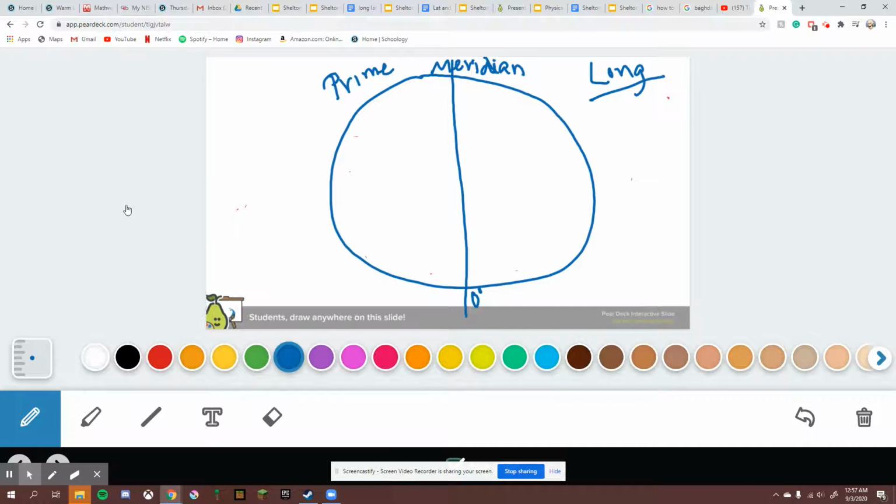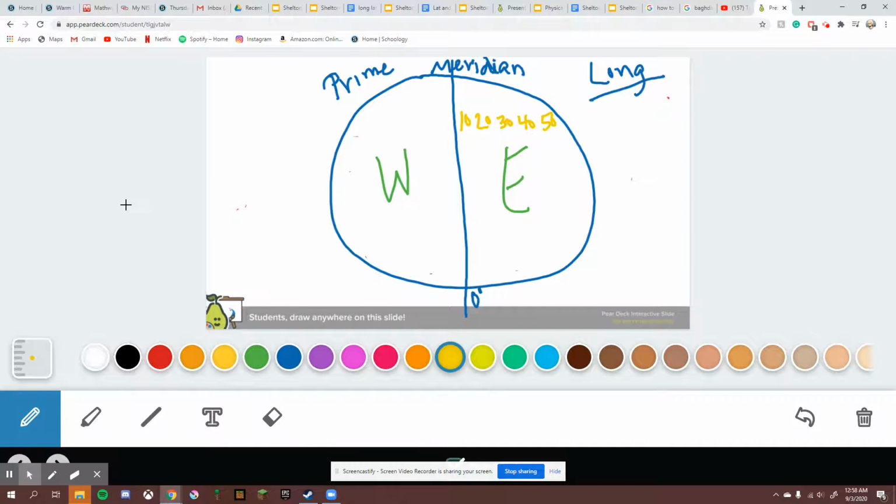Okay, so then let's change to green. Okay, so what we're going to do is that the lines are going to separate into east and west because it's going down the middle this way. So this side is going to be the eastern hemisphere. This side is going to be the western hemisphere. Okay, so you're going to have different lines going this direction. So the lines, let's say this time they're going to go up and down, right? So we're going to have a lot, 10, 20, 30, 40, 50.